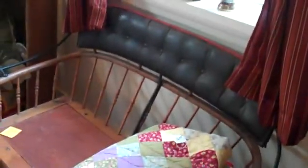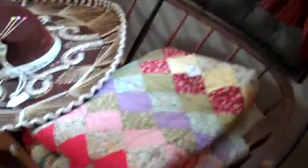And over here we have a buggy seat. And this is just as cute as it can be. You got the original buggy seat right there. And this is the original leather. And somebody made a bench out of this. Okay, with a little drawer right there. So, I'm loving that. I think that's great. And what they married it up with, so to speak, is an antique piece too. You look at the feet on there.